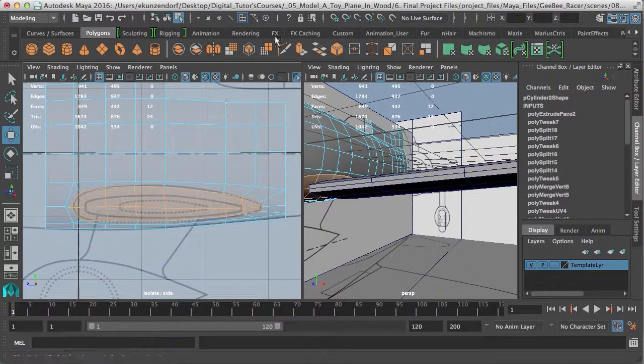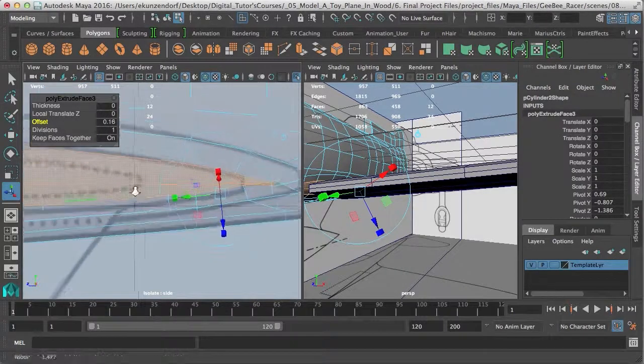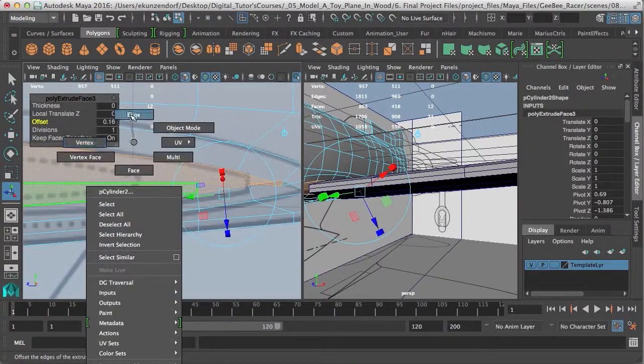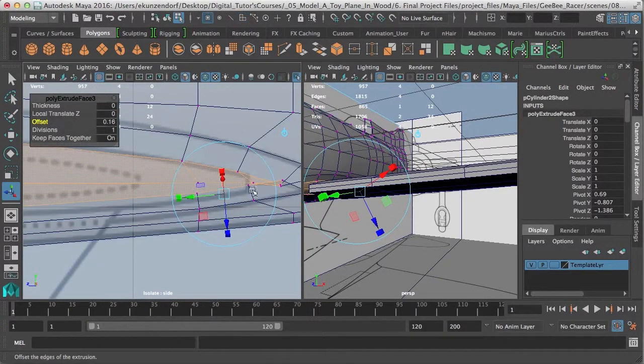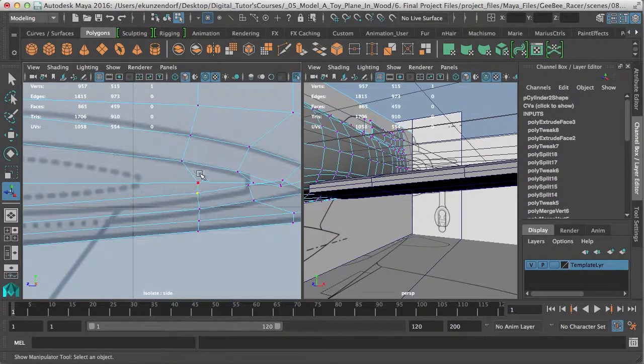And I'll extrude again. Hold down my control key and adjust my offset. Whoop, too far. And I'll get it close. Now, some of the vertices will get tangled, especially at the end, this backside, and that's okay. We can deal with it. Go to vertex, W, pull that out, over.